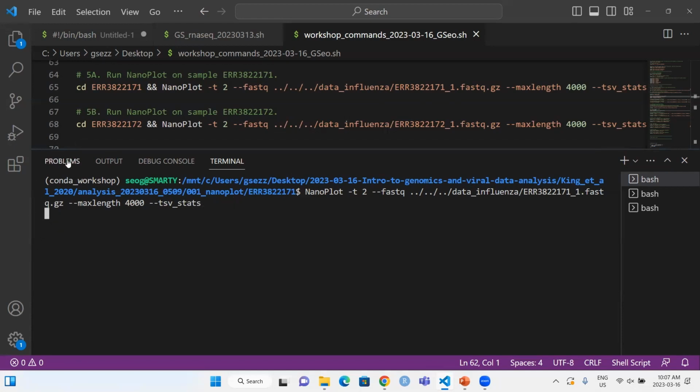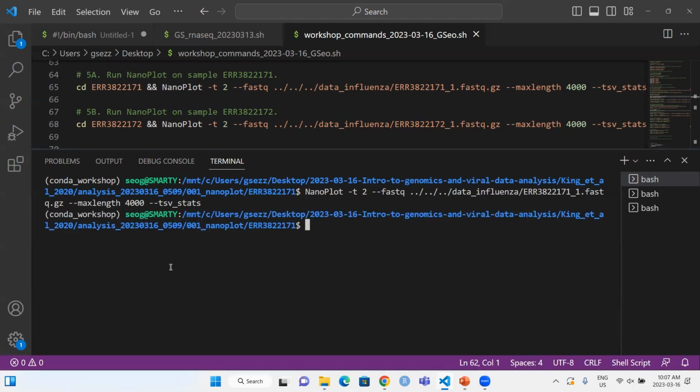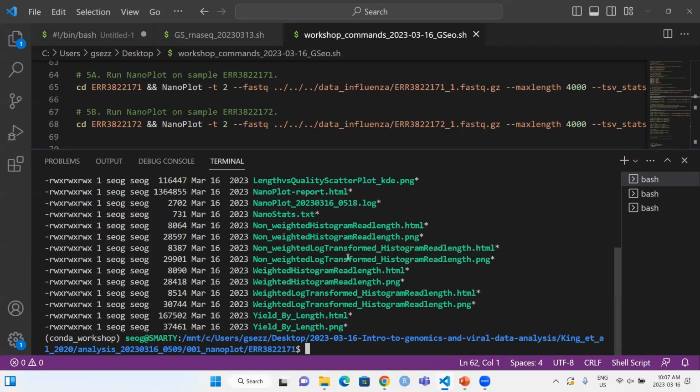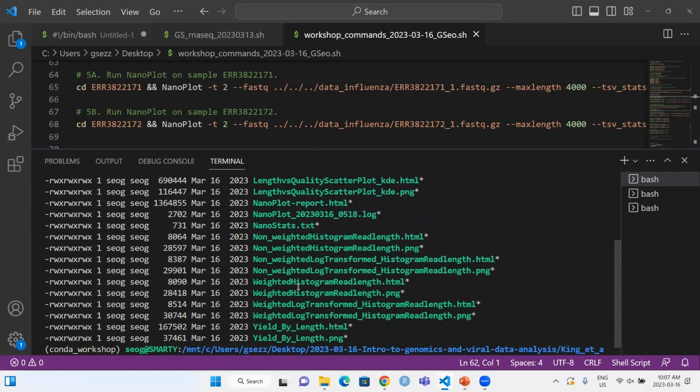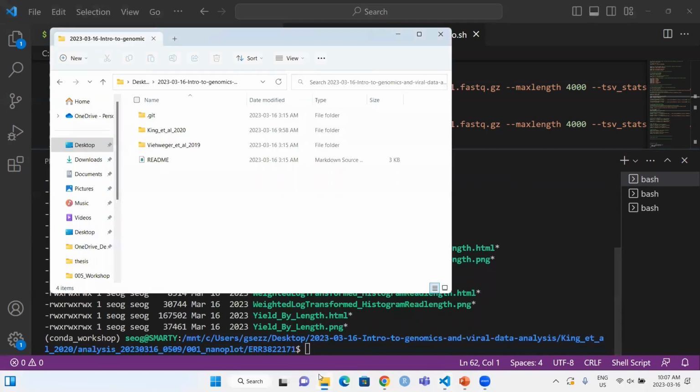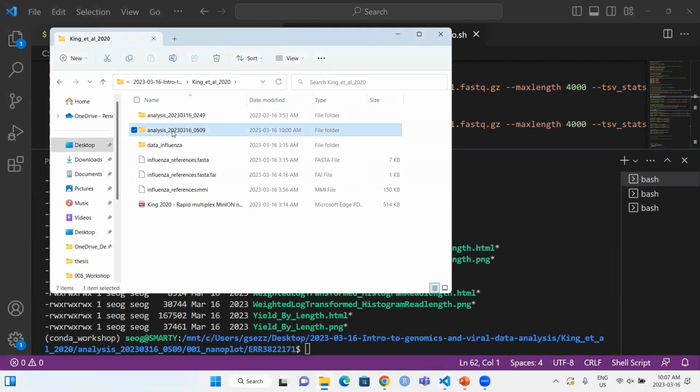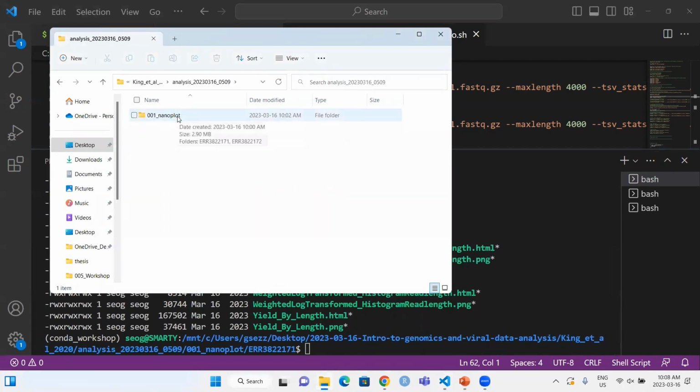So this shows that the computer is processing my request. There's no prompt, so you can't do anything for now. We'll just wait until it outputs the results, or once we get our prompt back. So now we got our prompt back. We can check if it actually ran properly. We will do ls. You should now see this list of files generated. Let's go to the folder for people who are familiar. So now you should have the nanoplot folder. We ran the first sample.